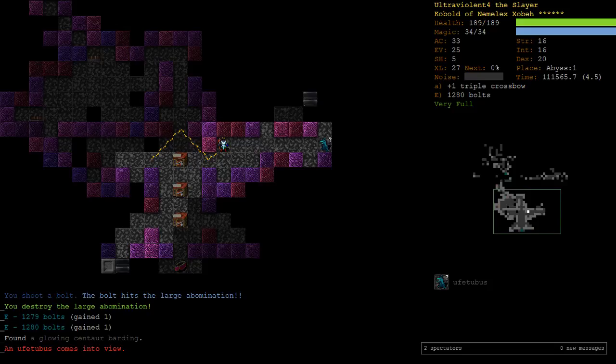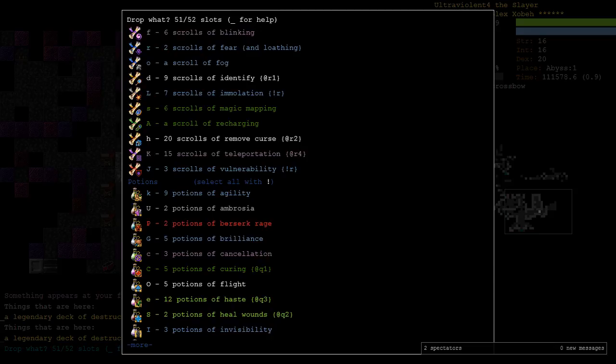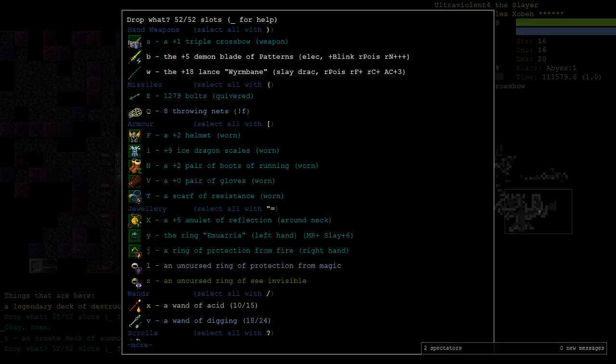Ooh, glowing centaur barding. That would be nice. A legendary deck of destruction. He gave us 2. Okay, so we definitely want that. So what can we drop? We want both of those actually. Alright, so we gotta drop something.